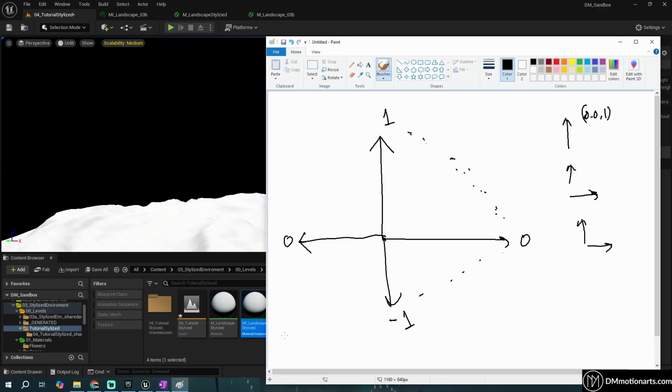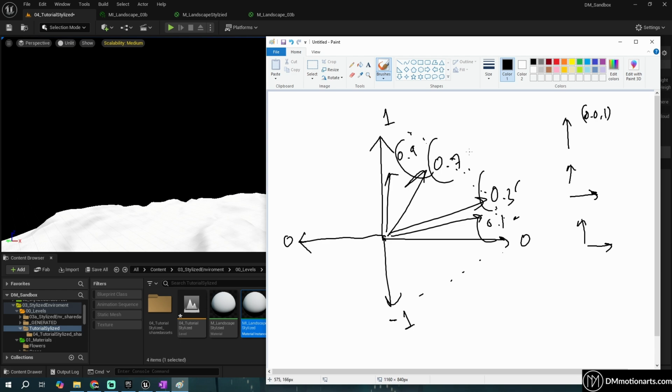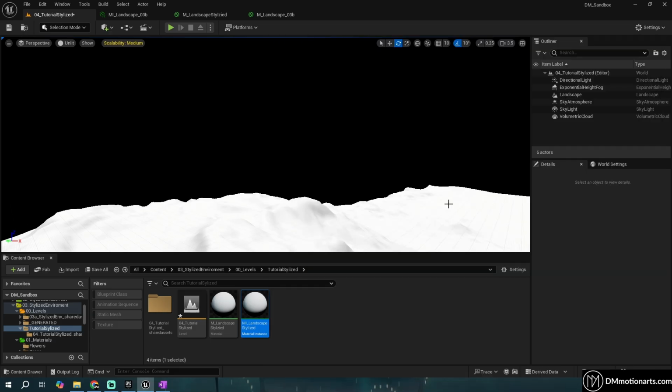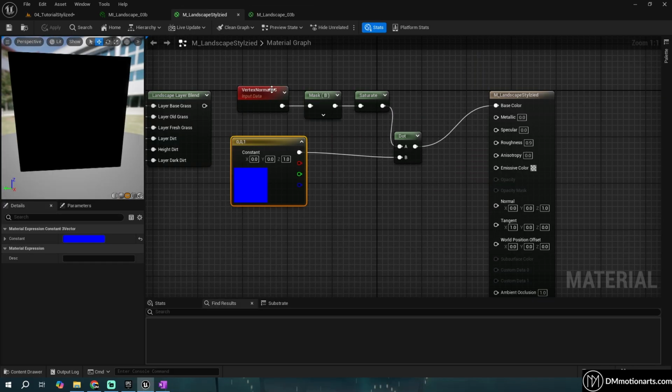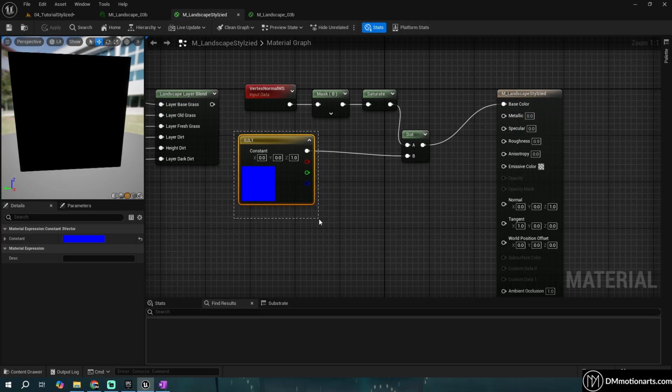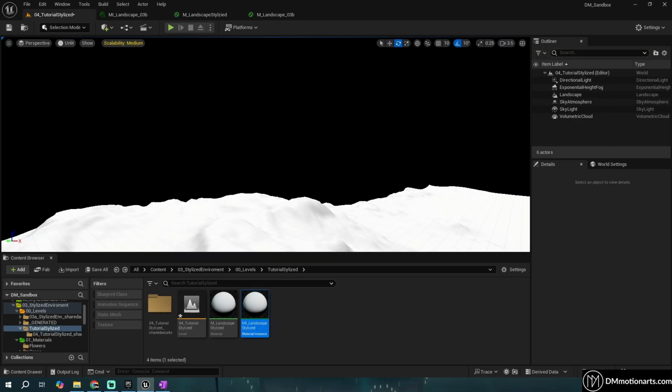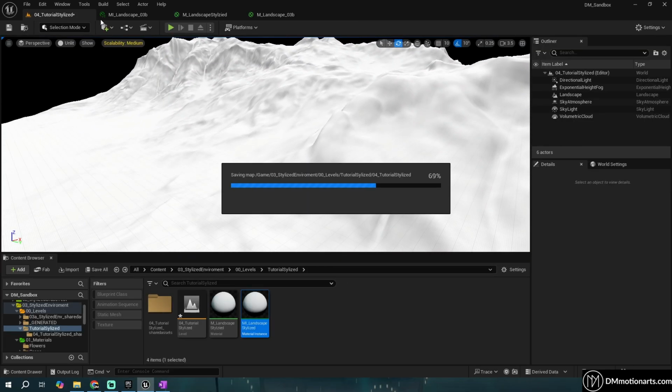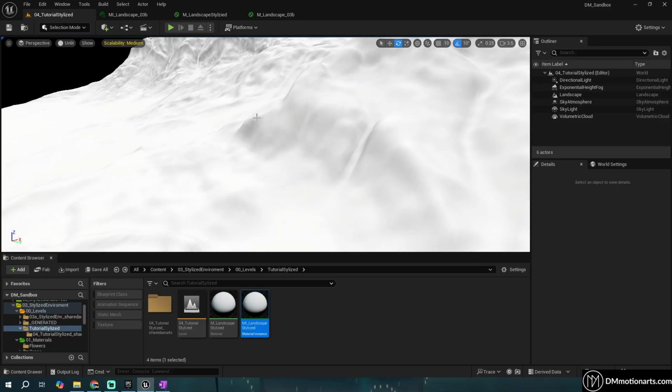As we keep going up and up and up, our value just keeps increasing, like 0.9, 0.7, 0.3, 0.1. These values basically give us nice black and white values. So this one would be black, this would be slightly whiter, this would be more white, this even more white, and fully white like this. So the dot product is a good way to get which direction something is facing: is it facing the z index, and how much? We can use these values to create a nice transition.